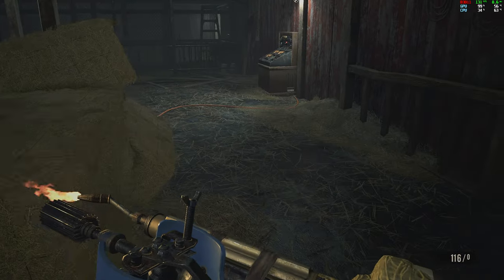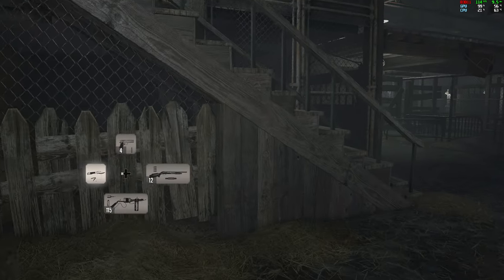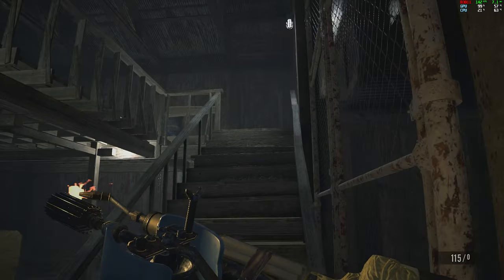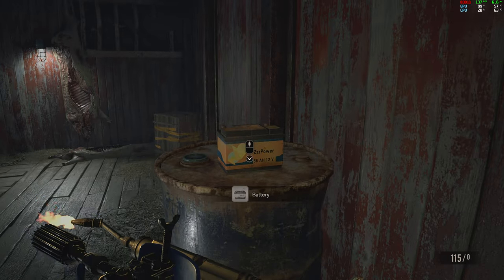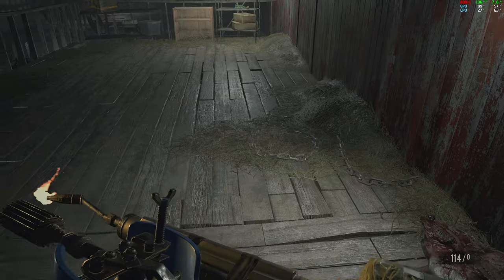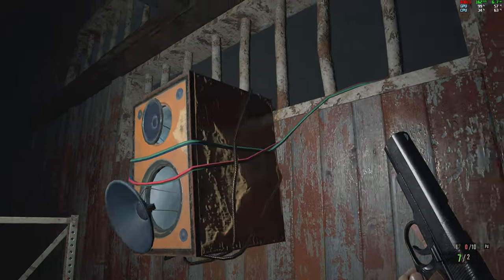I've noticed that I get random loot out of these, not necessarily the same thing if you die and respawn. But hey, that was shotgun shells, those we need. Floodlight or something. Oh, nice, a battery. And handgun ammo. Just what the doctor ordered.